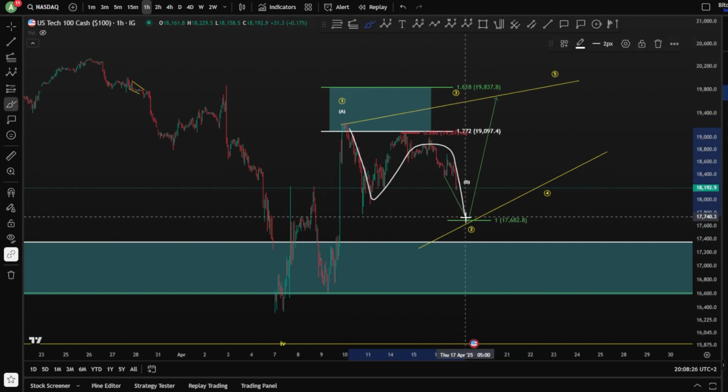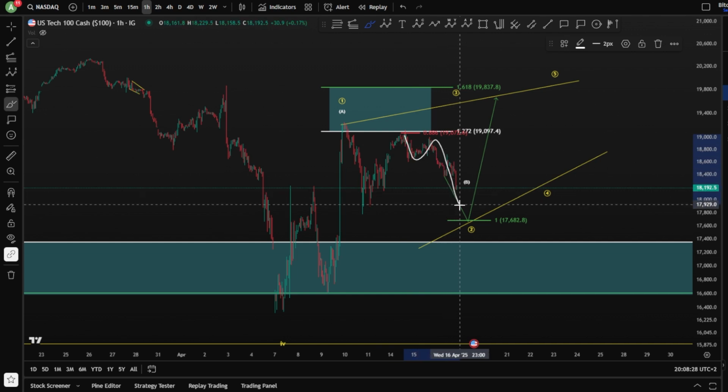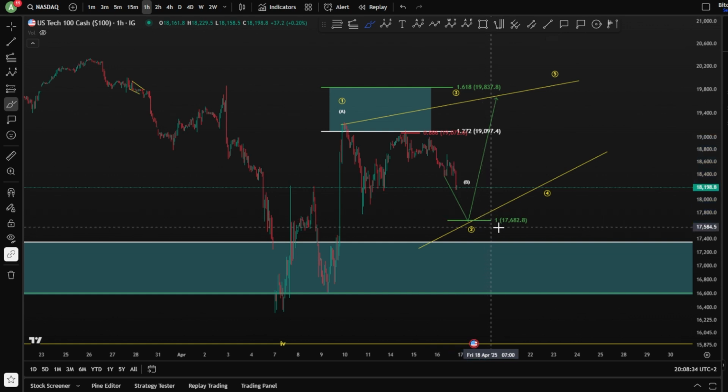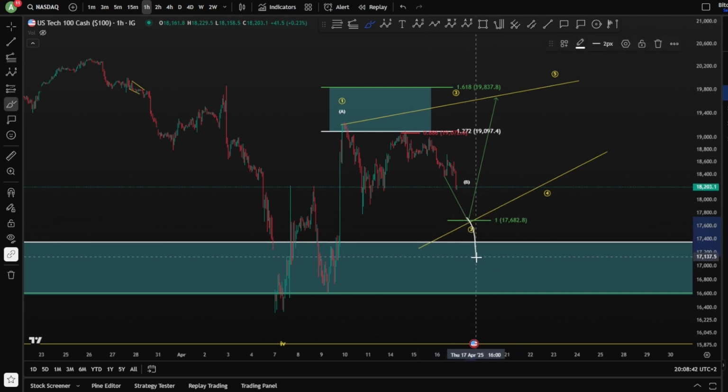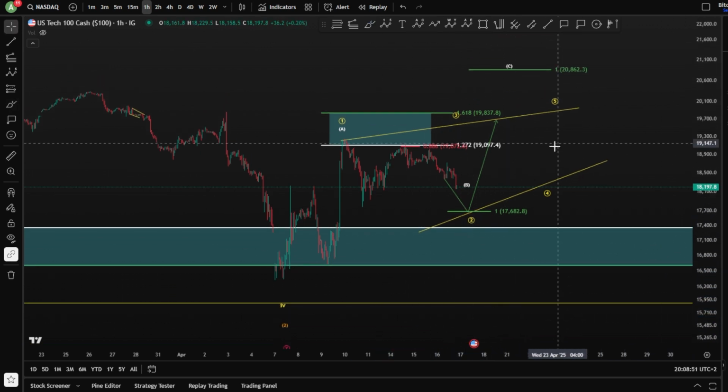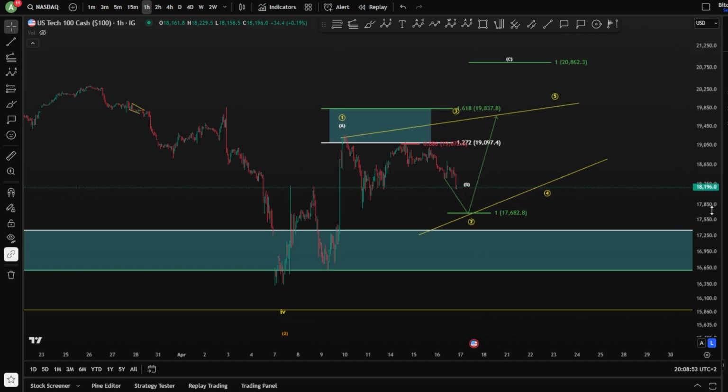And of course, as ABC, this is a wave C. That's why it is impulsive. You're looking at 1, 2, 3, 4, and a 5 for a wave 3, 4, and a 5 to finish at the 1-to-1 fib level, of course, at 17,680. If we break this, if the price overshoots, if we enter this zone again, this is a dangerous zone towards the recession signal again, which is very huge. So we don't want to see this.